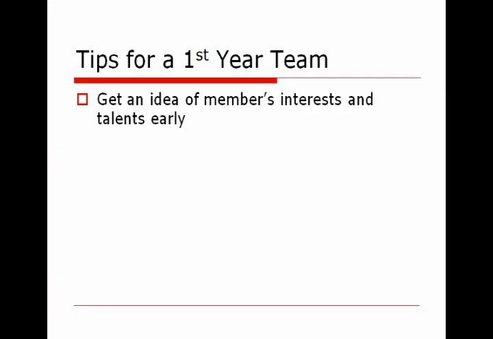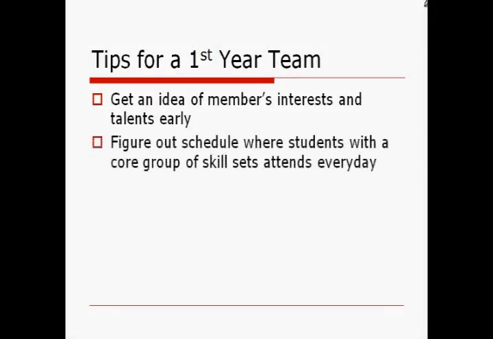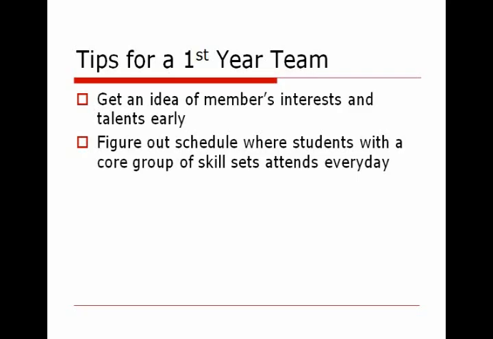Some tips for a first-year team, if you guys do decide to start a team: try to get an idea of people's interests and talents early. There are some people that are really mechanically minded or very electrically minded, or they might be the techie type. If you identify the kind of person you are up front, then you can really get your niche early. Figure out the schedule when you can get your core group together. For example, I said we have a flexible schedule, but we always try to make sure we have a mechanical person, a programming person, and an electrical person on hand at each time, because that way the team keeps progressing.